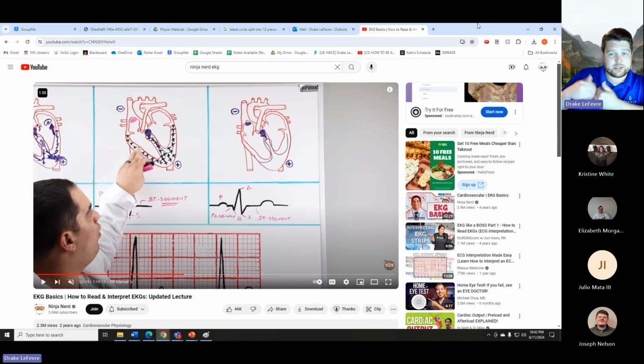If there's a regurgitation of those AV valves, then you know the atria is going to be having to work harder. So you start to connect the dots, connect the pieces. Then you can also reverse it. Let's say you have mitral valve regurgitation. What would you expect to see on the EKG? Mitral valve regurgitation goes back into the left atria. If it's stuck in the left atria, there's more blood there. It has to work harder to push it all out. Working harder gives you hypertrophy, so you'd have a bigger P wave. Do you see how I kind of worked it forward and then worked it backwards?